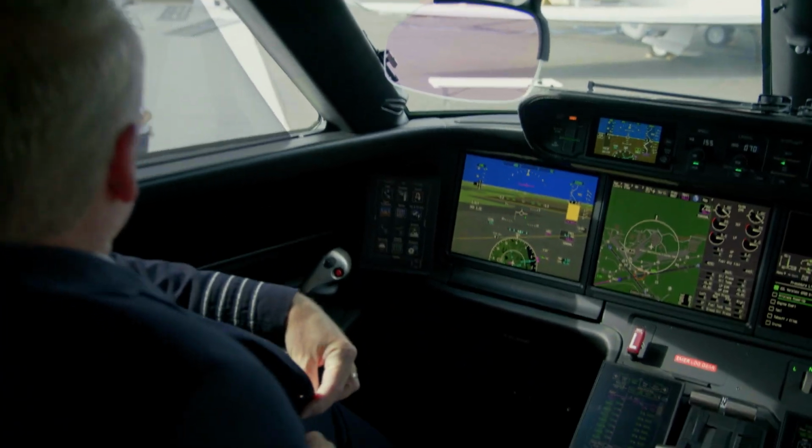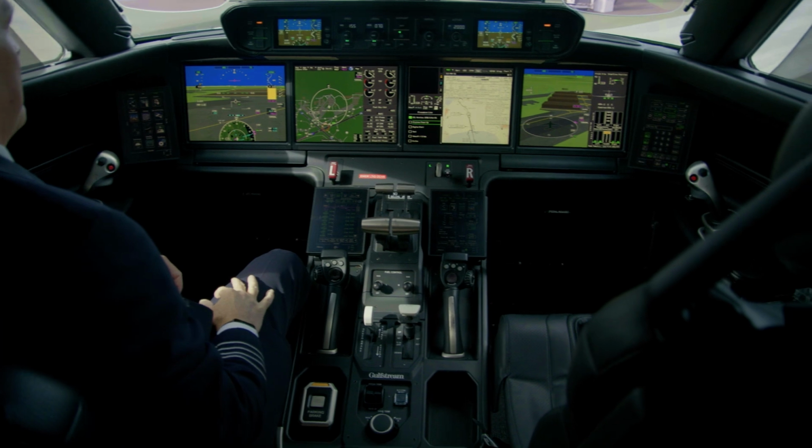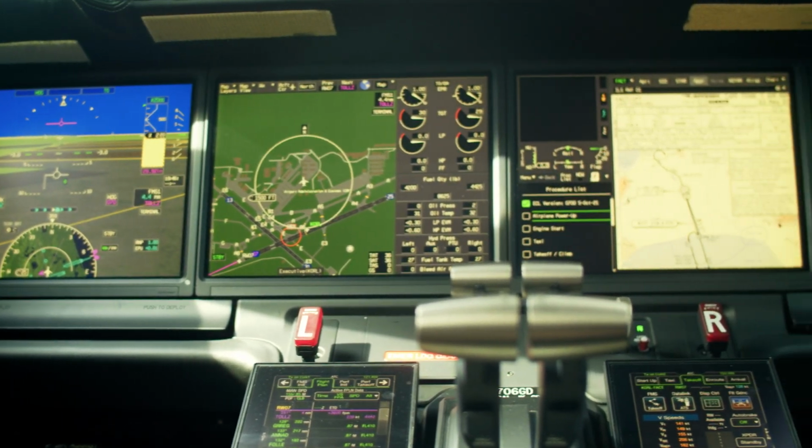I spend the majority of my time on the flight deck, and as you stated, the G700 is a growth beyond the G500 and the G600 symmetry flight deck. So we have some new enhancements up there. We have a predictive landing performance system. We have a new enhanced checklist.